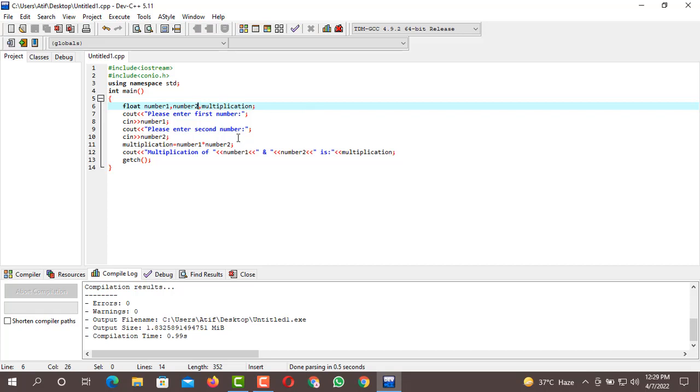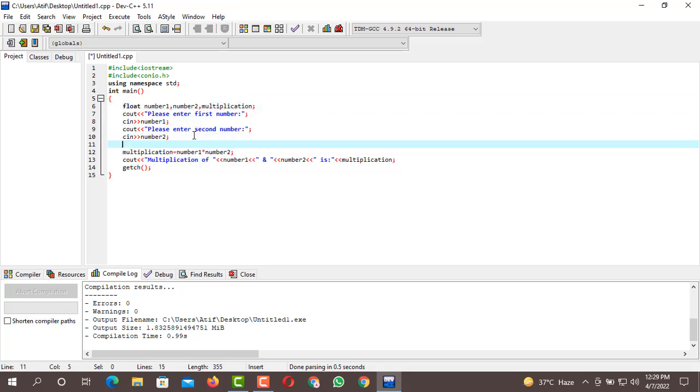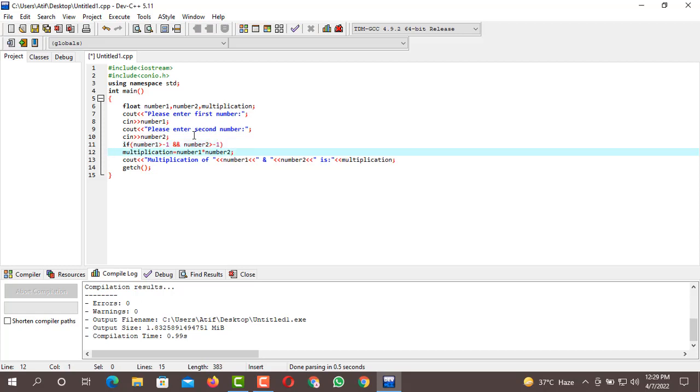But we have to put a limitation here that the user must enter a positive number. So for that purpose, after taking the input, if number1 is greater than -1 and number2 is greater than -1, then we perform this operation.